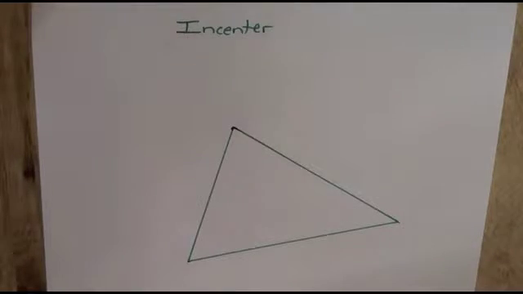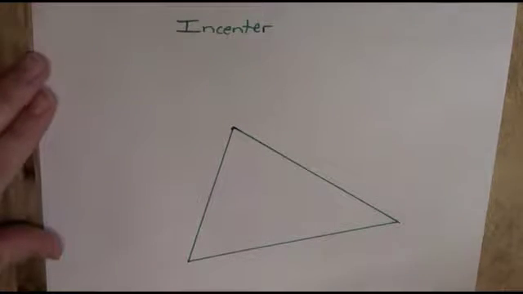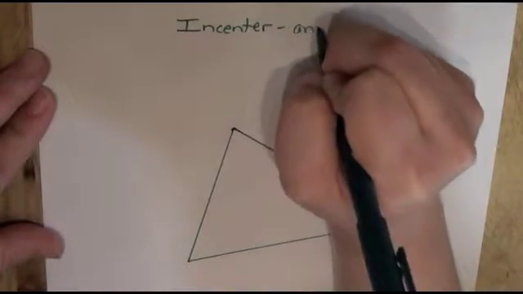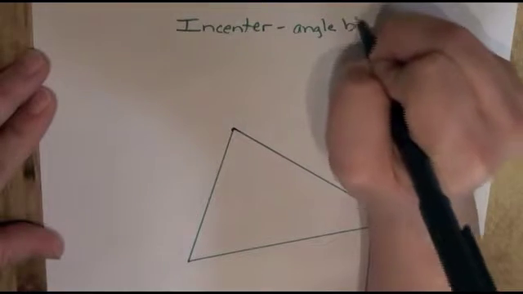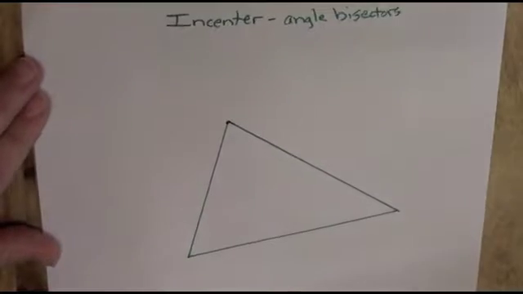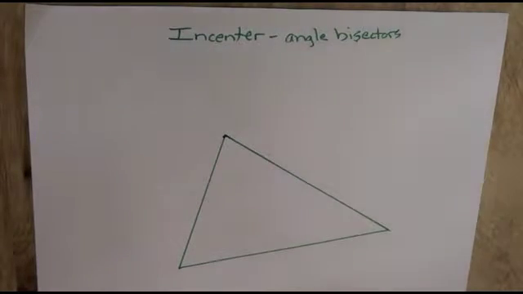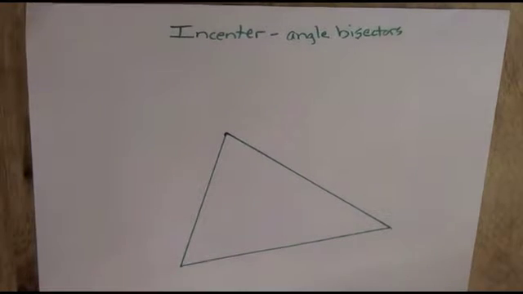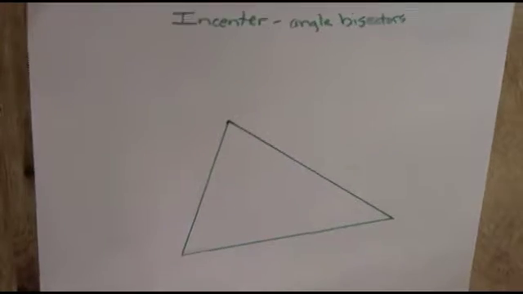We are going to be constructing the incenter of the following triangle. And something to remember is that the incenter is the point of concurrency created by the angle bisectors. So to construct the incenter, what we're actually going to do is construct the 3 angle bisectors of the triangle. If at any point in time you're confused and you'd like extra help with constructing an angle bisector, you are welcome and encouraged to go back and find the video on just creating the angle bisectors.